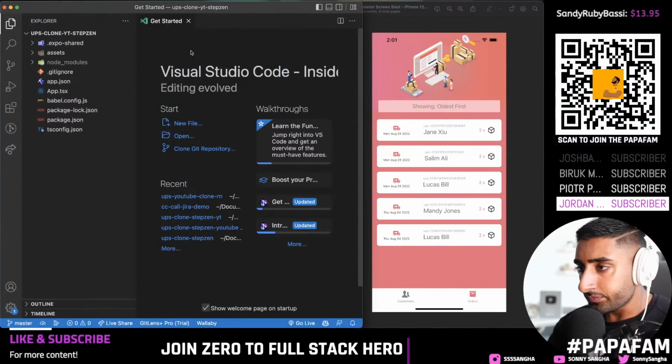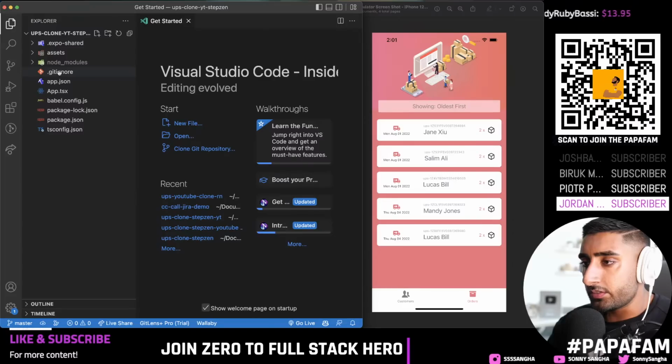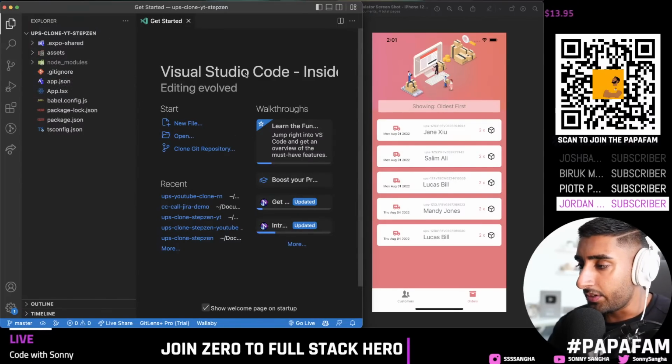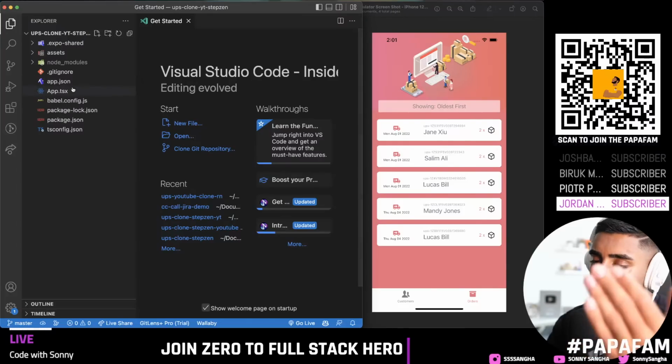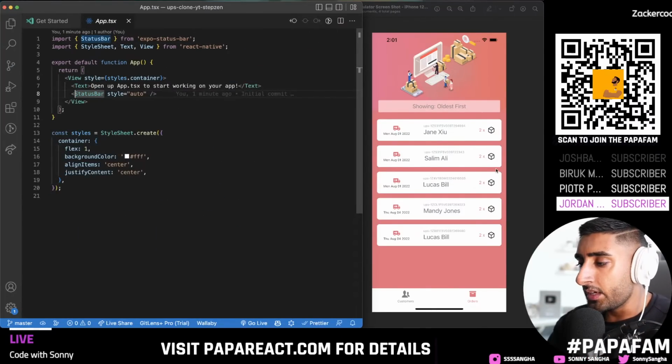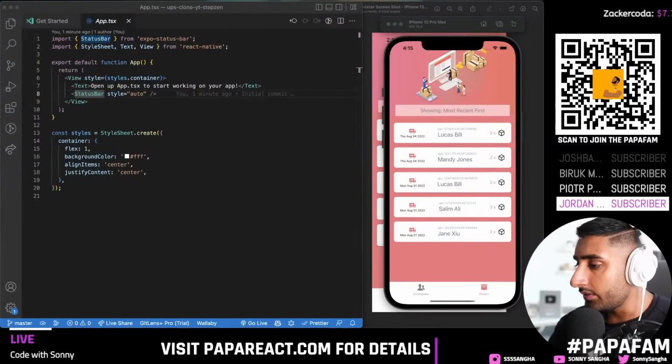Let's jump into this. Somebody said, should we use JavaScript or TypeScript? TypeScript allows you to reduce the number of bugs, so yes, I would recommend using TypeScript. It just has a level of learning to it. So App.tsx, this is what we're going to use to start up our app. I'm going to go ahead and cancel this app right now.